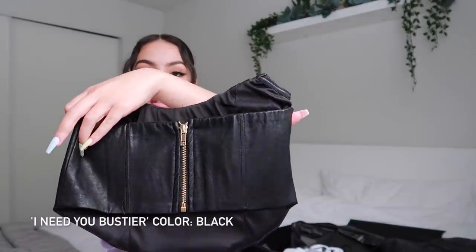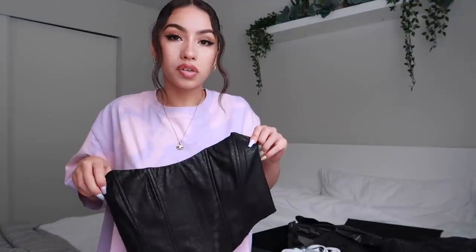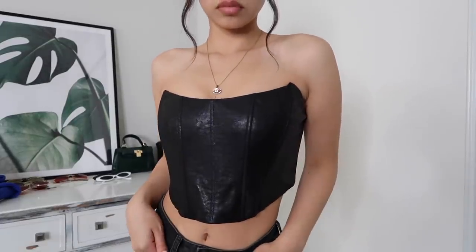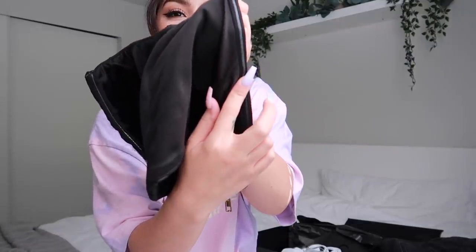Next we have this black leather top with a gold zipper on the back. It would be cute to throw on over an oversized t-shirt dress. I got this one in a size extra small. It's nice and soft on the inside, and along the sides it has this rubbery plastic strip so it hangs on to you and doesn't keep falling down. The only word that comes to mind is 'rare' — it just looks like that.